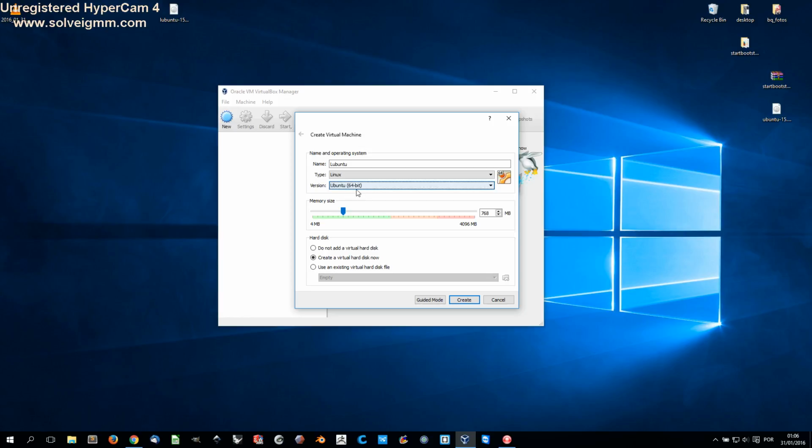If you're having trouble seeing 64-bit versions of OS here, I'll recommend you go to the BIOS of your computer and check for a specific setting called virtualization technology. And if it's disabled, you probably need to enable it so it can work correctly.